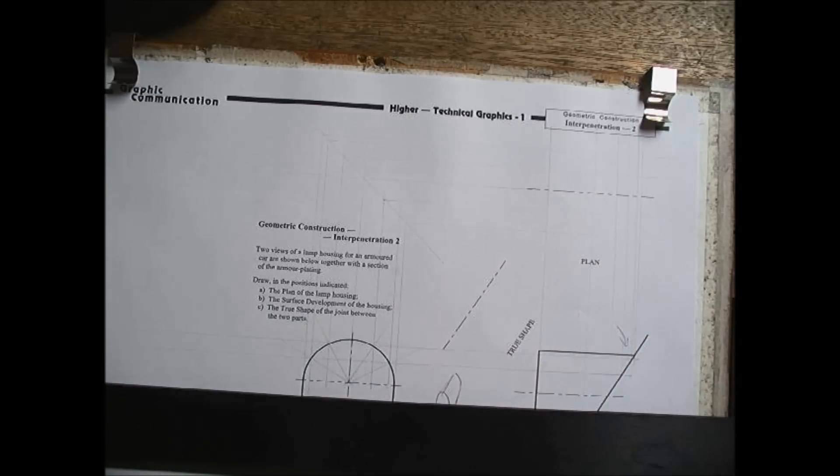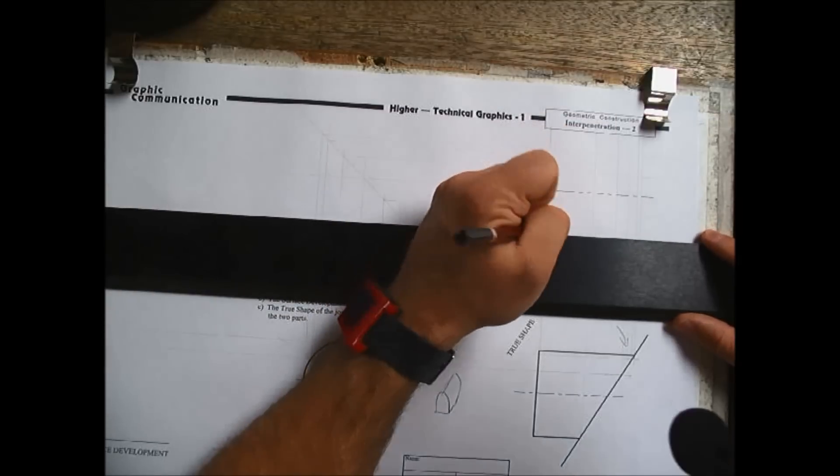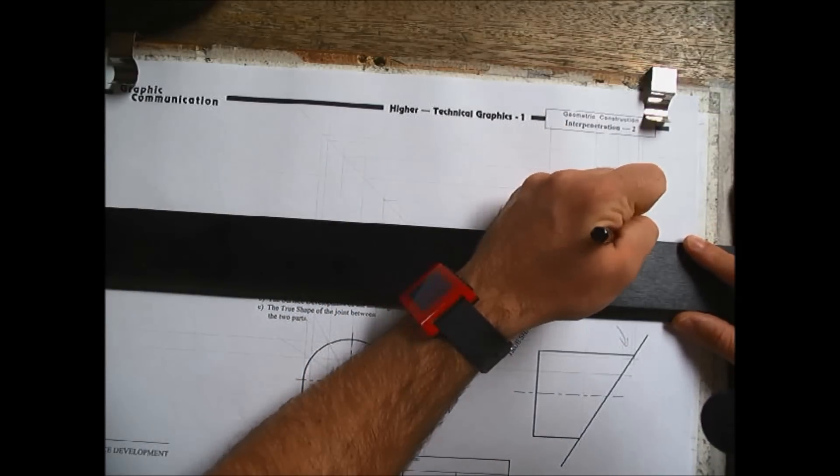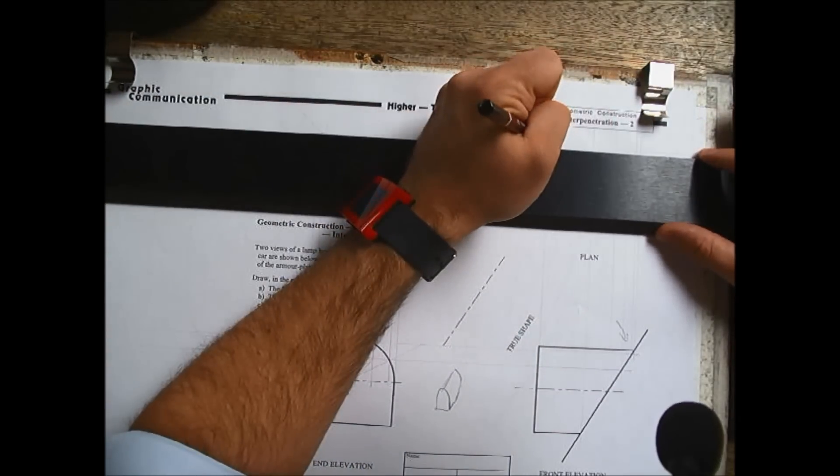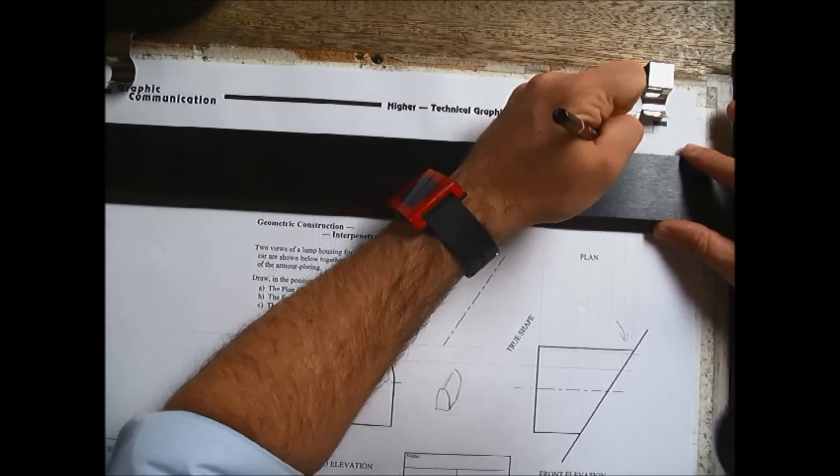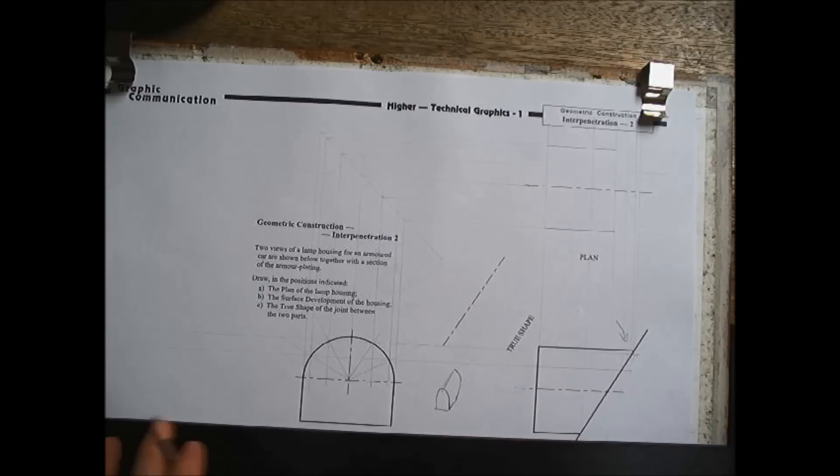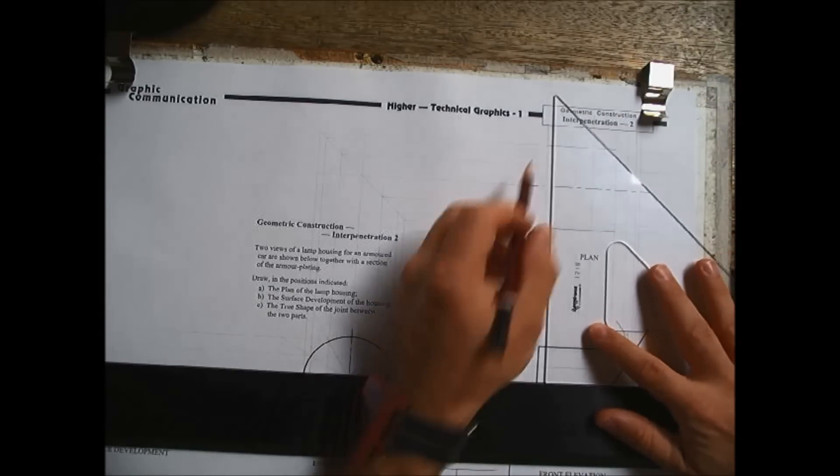And now I'll start darkening it in. So the end of the curve, but where it changes to a straight is this point here, which is in the middle. So we can start to darken that bit in, and darken that bit in. And once we've got that, we can say, okay, well, the end of the shape is going to be dark.